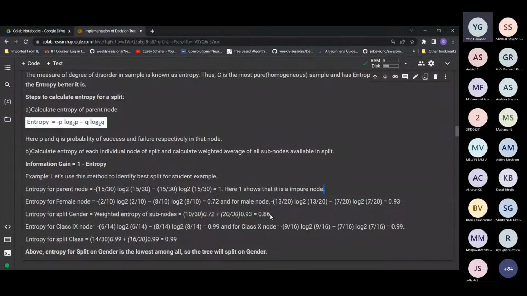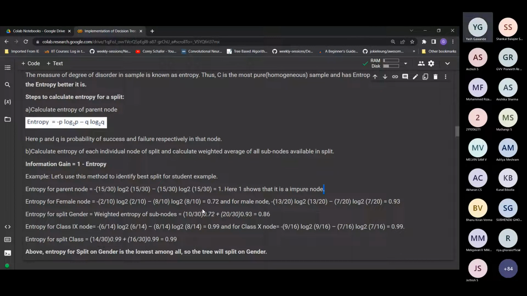These are the calculations for the same, and then again we will calculate entropy for the split on class, and we observe that entropy for the split on gender is lower than the split on class. So we will split by using gender as the parameter.